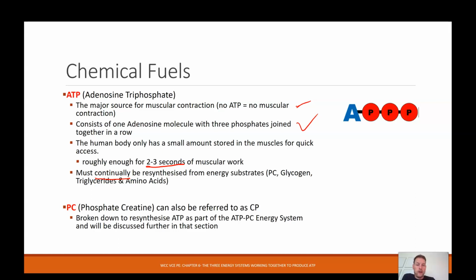The first fuel we're going to look at is chemical fuel, and it's PC, or another one known as phosphate creatine. You might also hear of it being called creatine phosphate, but PC, CP, it's all the same thing. Essentially, this molecule is a phosphate and a creatine together. So it's a really simple molecule, and it can be broken down. So what happens is we split apart the P and the C, so then we're left with the inorganic phosphate and a creatine, which can then be used to put that ADP and Pi back together to create the ATP. We'll talk about that more later on when we get to the next energy system.